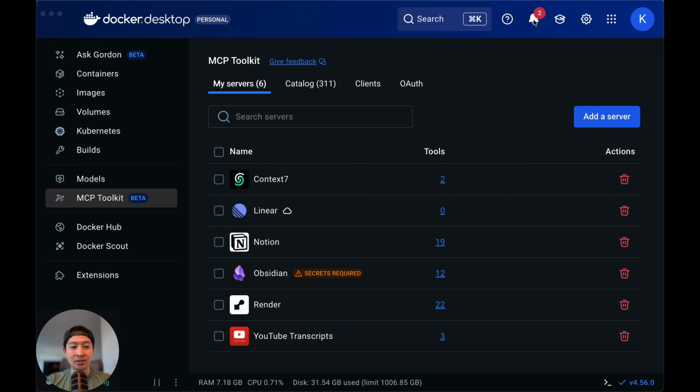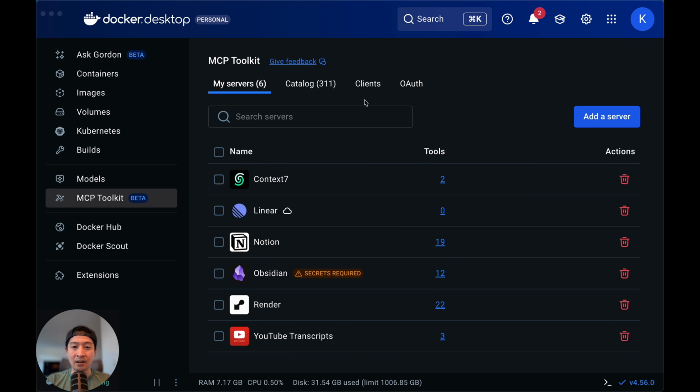A lot of you also mentioned Docker MCP Toolkit and how this solved the context bloat problem for MCP tools. I really enjoy using MCP Toolkit. It's super easy to configure. But unless I'm missing something, it actually doesn't solve this problem. I configured my MCP Toolkit here with these 6 MCP servers.